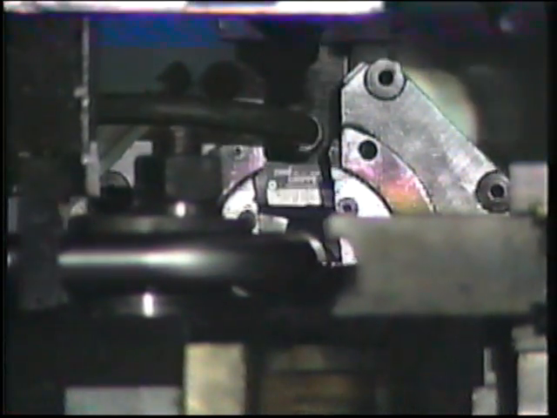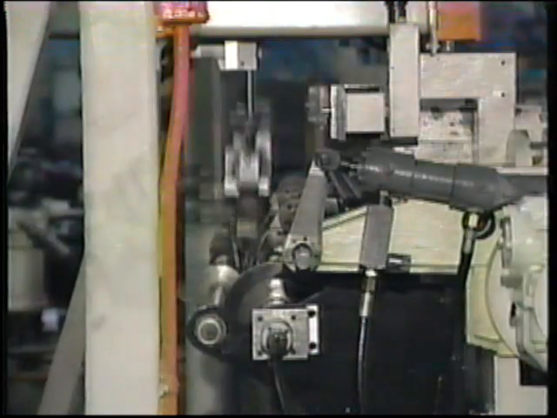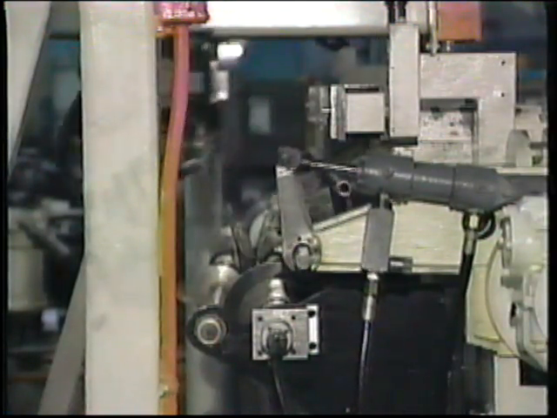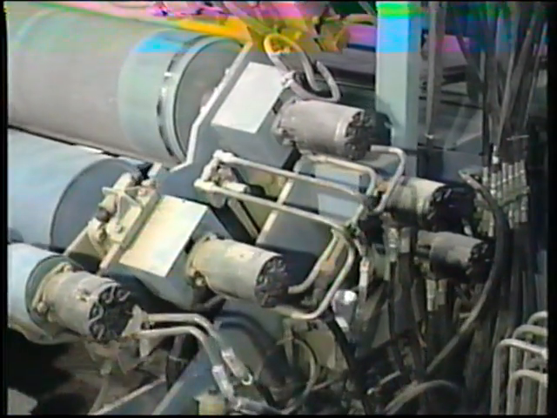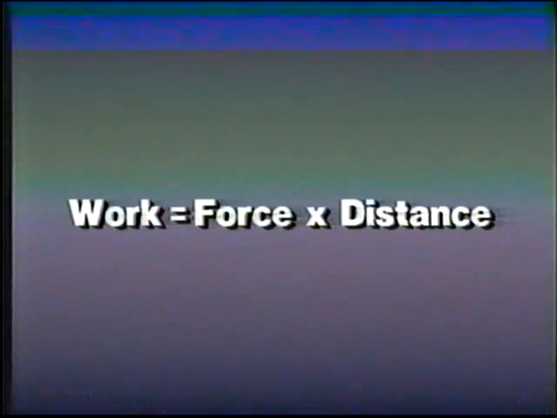Now that we know how to determine the speed of actuators and the force or the torque they create, we can use that information to help us calculate how much power they can produce. We saw in an earlier lesson that work is done when force is applied and moves a load a distance. The distance through which force is applied determines how much work is done.